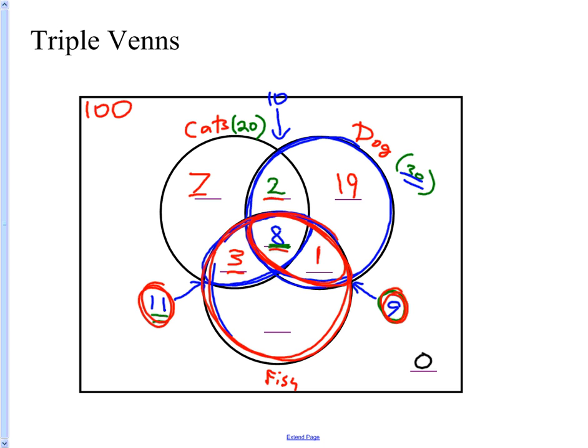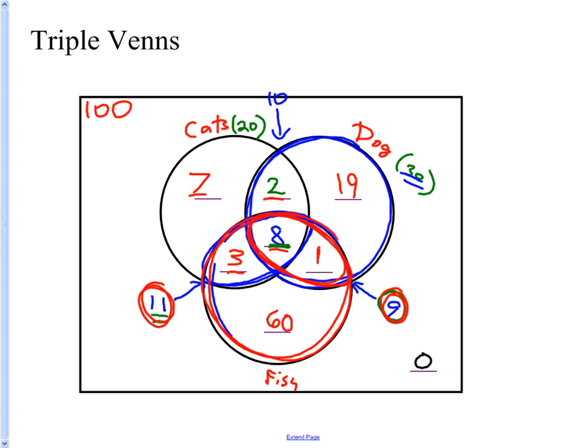And then I go 8 and 1 and 3 plus that has to add up to the fish. Wait a minute. I don't have the fish. How can I do this now? Add them all up. And when you add them all up, I bet it added up to 40. So that means there were a lot of fish lovers in this survey. Lots of them. 60. This must have been a poll at a magazine that mostly catered to people that own fish. That would be a way it could be biased. It would definitely not be like a poll of a random sample of kids here anyway.